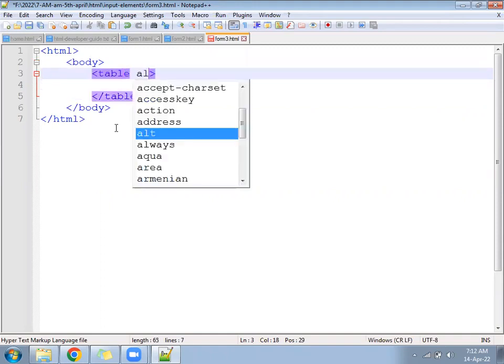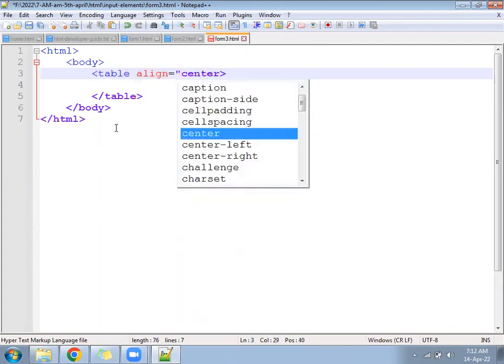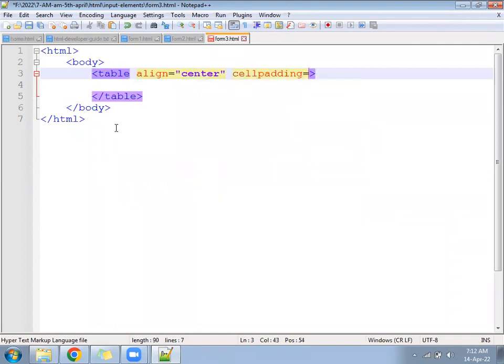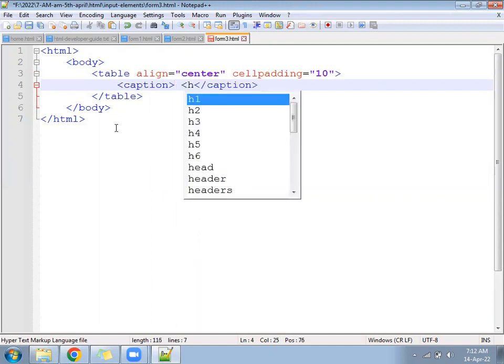This table should come in the center as an align, and cell padding can be somewhere around 10, 12. Now after that, we can use a caption tag with H2 or maybe H1.